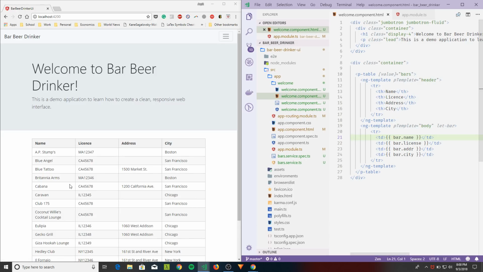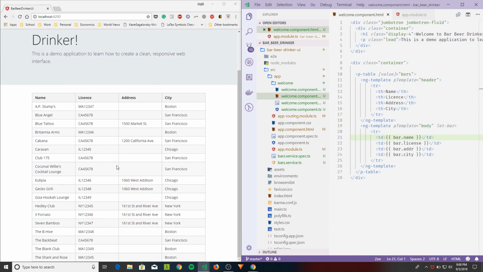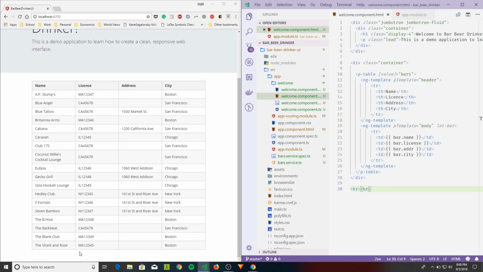Okay, so now we have PrimeNG's table component, and what you notice is there's not any space below, so let's just add a couple break tags. Two should be good enough, and at the very bottom we'll have that extra gap so everything looks a little bit nicer there.